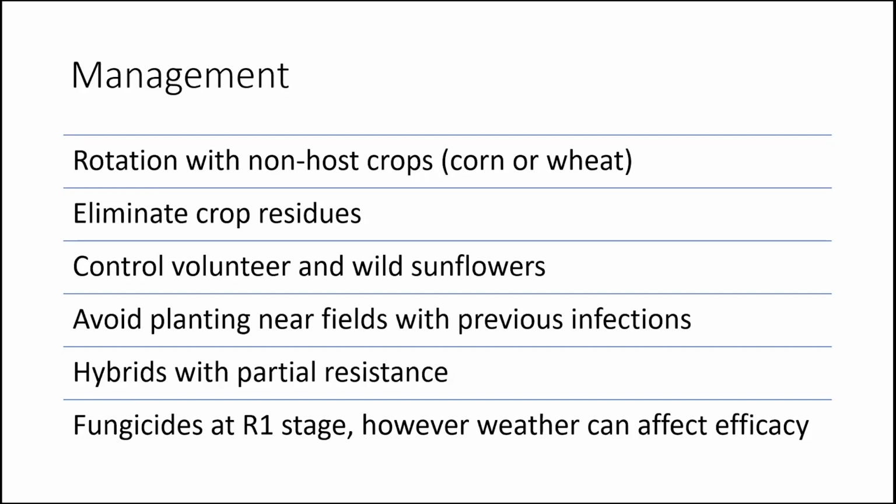There are hybrids that have partial resistance. And then there are also fungicides that can be applied at the R1 stage. However, the efficacy of those fungicides is mixed. It's said that they can be affected by the weather. They can also be affected by several other factors. So it's something to be carefully considered if you're going to put out a fungicide for phomopsis.